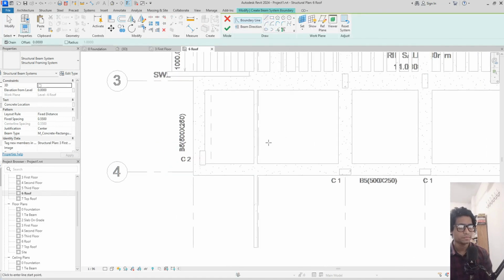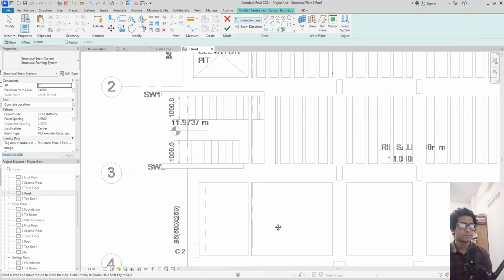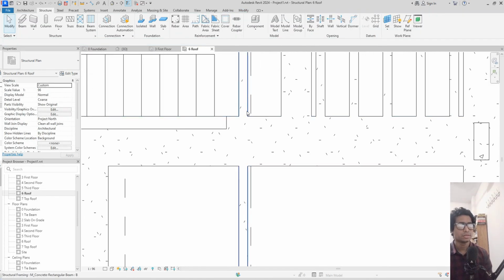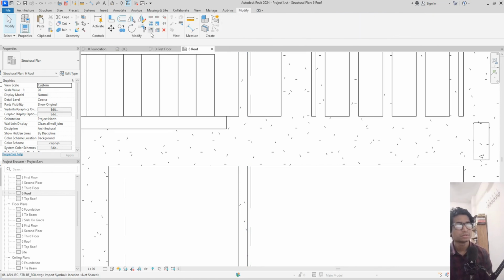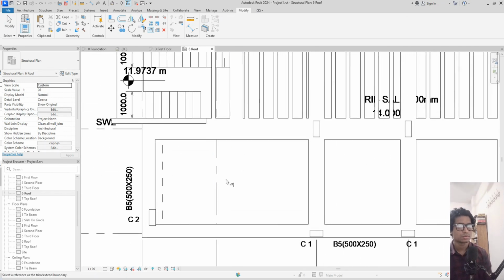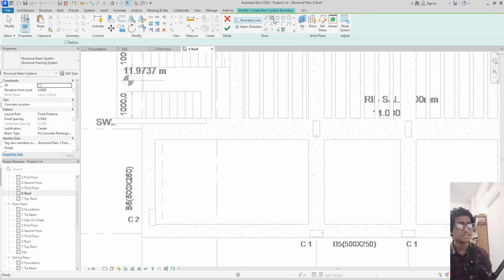CS, sketch beam. Okay, this thing shouldn't be here. CS, sketch beam, rectangular option.